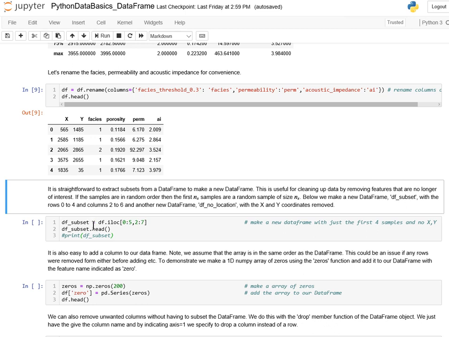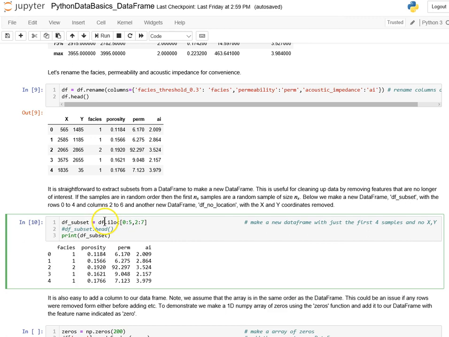And so the way we would do that is we can just say DataFrame dot, so our DataFrame object, access the member function iloc, and we'll just specify slice the first 5 rows from the data set, 0 through 5. I may have misspoke before.